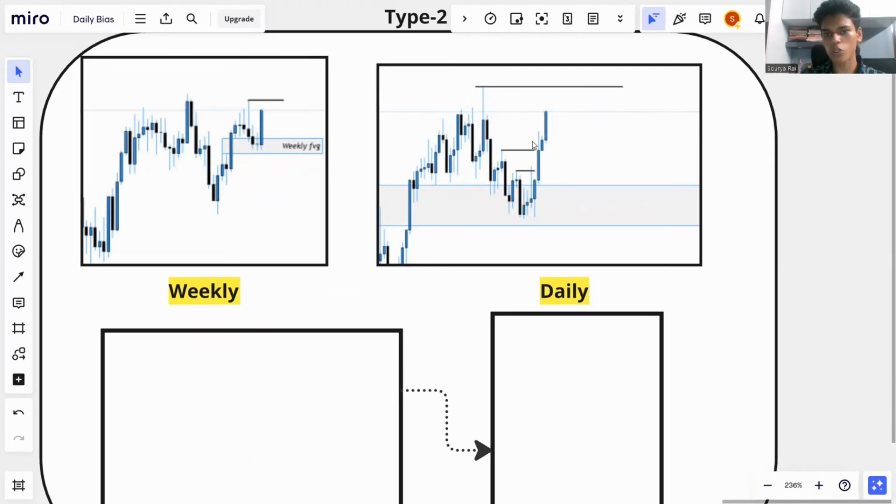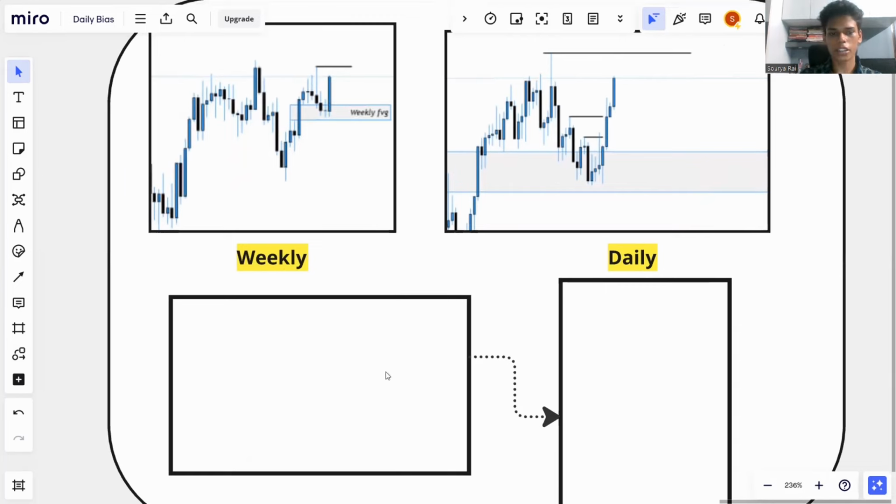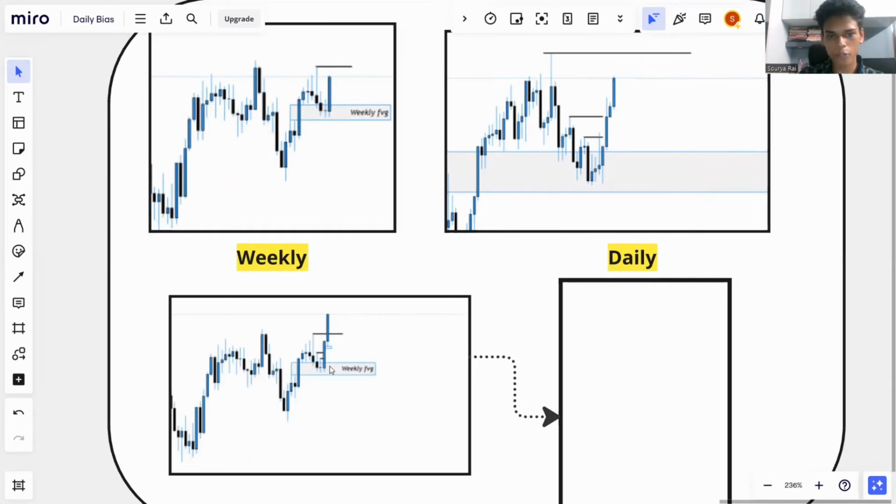And then we broke through this last lower high to create a higher high, and then we were waiting for a higher low before price could be attracted towards this draw on liquidity. So if we have a look at the weekly chart, and again, as you must have imagined, the next week we followed through, we took out this draw on liquidity, and after this momentum candle, we got another momentum gap.